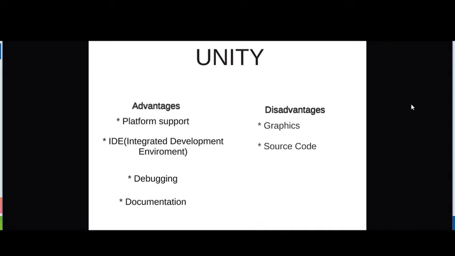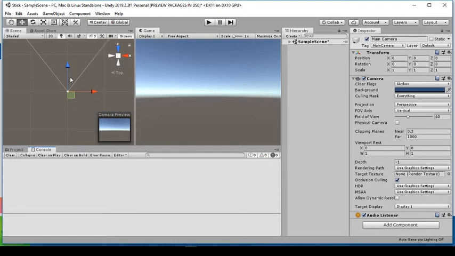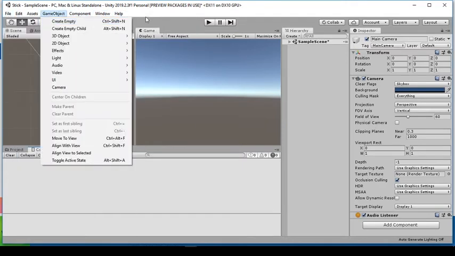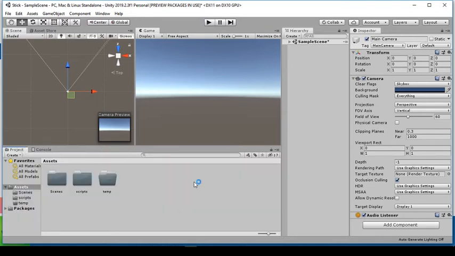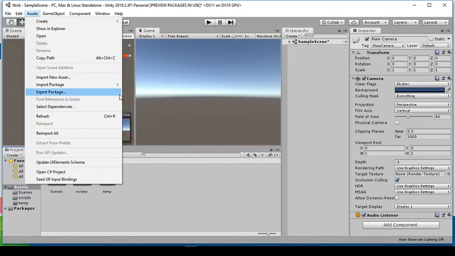Another problem with Unity is the source code. Now, what this means is Unity gives you something to work with, and then there is no way for you to actually change it. No place where you can see the code used to write Unity or anything like that. So there is no way for you to edit Unity in essence. What they give you is what you work with. You may not like it, but that's how the engine is. So you have to just get used to it. If you have a problem, all you can do is lodge a complaint, and then maybe they might or might not get back to you. So as you can see, there is no place to find the source code for Unity while searching everything.